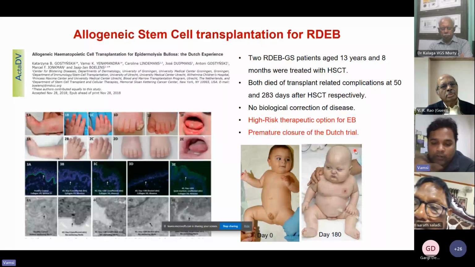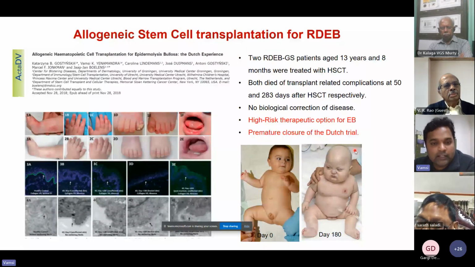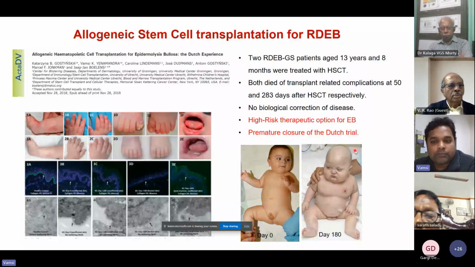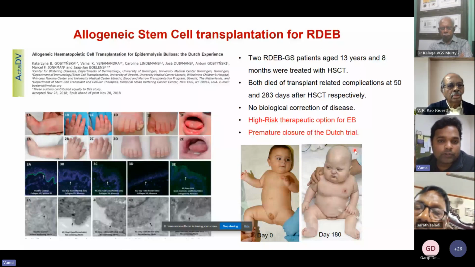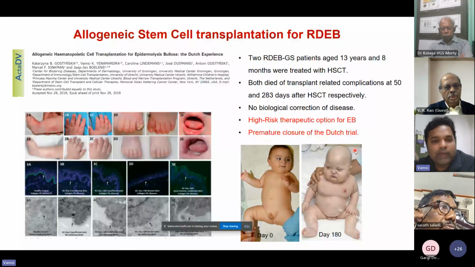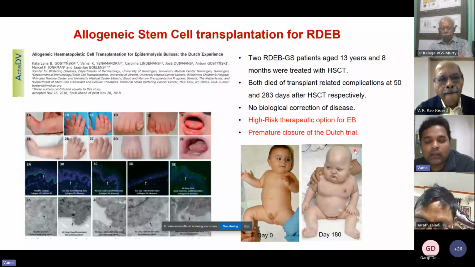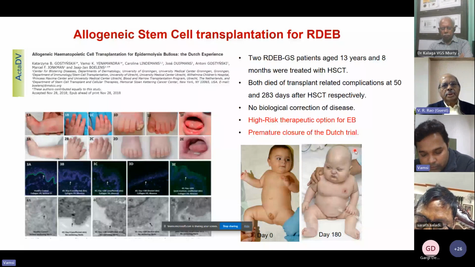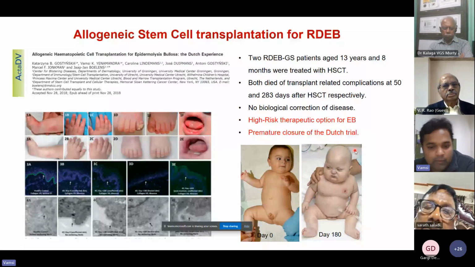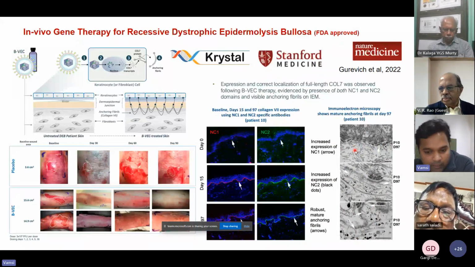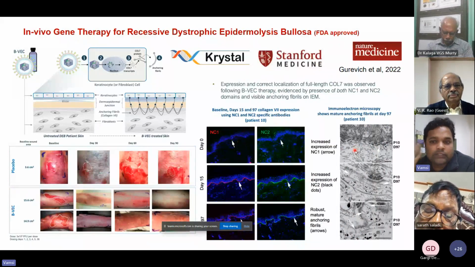One important aspect I wanted to highlight from here is that, when you do therapeutic approaches, especially in genetic skin diseases, it is not always important to show the successes. It's also important to show the negatives, because if you have negative results, that is where you start learning as well. This experience helped me in helping Peter lead this trial, which is from Krystal, where we used a topical gene therapy.